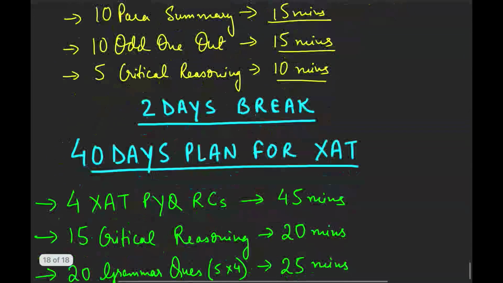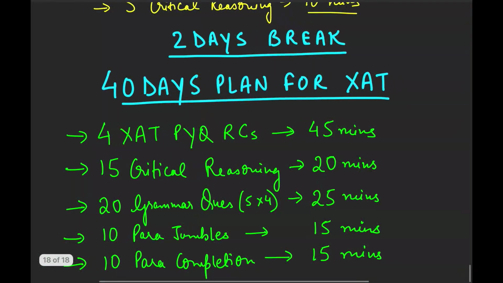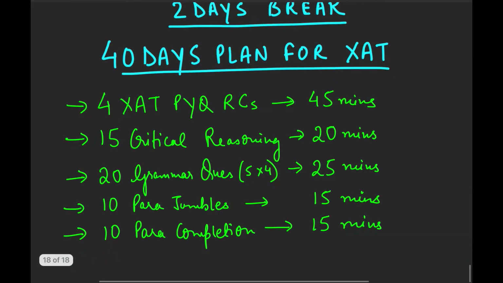After we finish the CAT examination, आप 2 दिन का break ले सकते हो, and then you can get started with a 40 days plan of XAT, in which we will be only doing the XAT PYQ RCs for 45 minutes. Again, that means that you have to do a lot of analysis on the RCs and understand where have you got it right and where have you got it wrong. Moving next, critical reasoning becomes the base, essential, foundation thing to be done for making your XAT verbal 100% good.